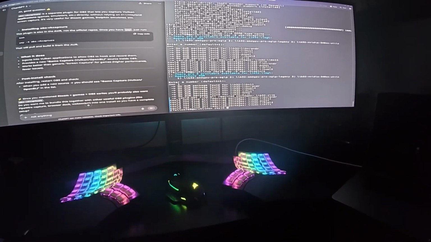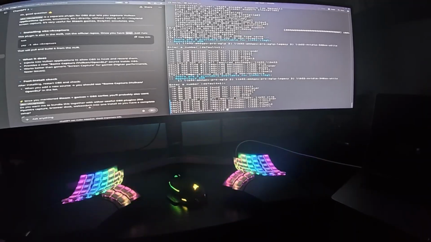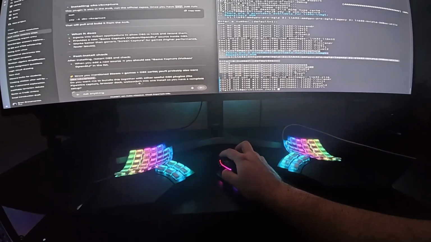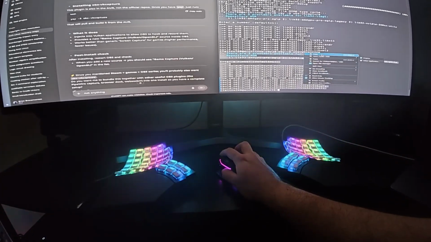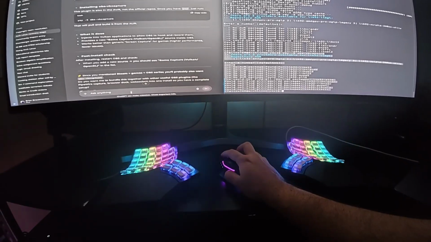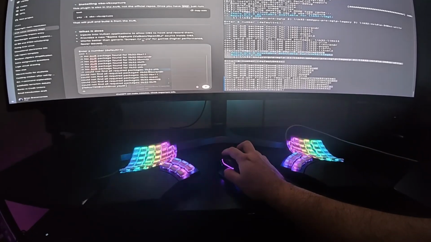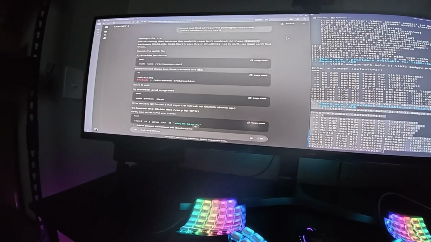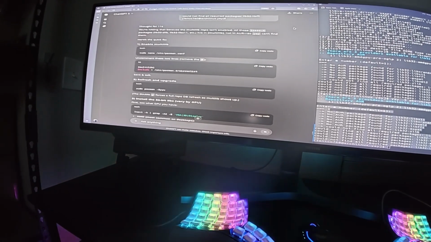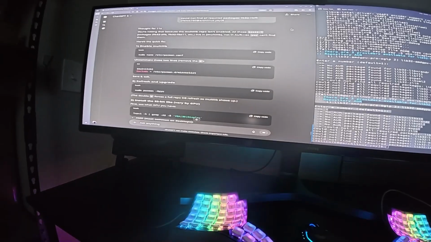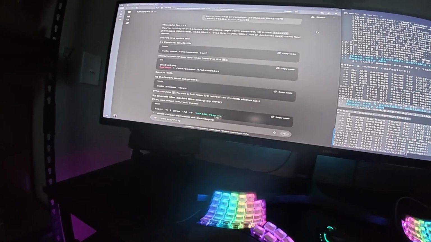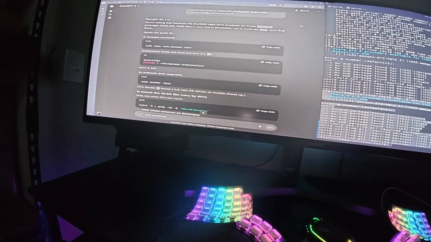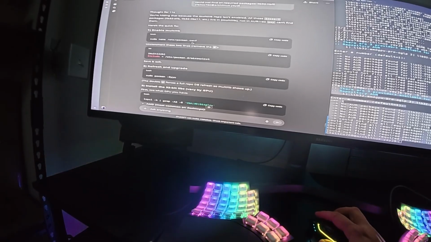It says no AUR package found for lib32. Could not find all required packages. Now, copy and then paste it onto here. Then it's going to tell me what is wrong, what is happening. Alright, let's see. You're hitting that because the multilib repo isn't enabled. All those lib32 packages live in multilib, not in AUR, so you can't find them. So enable multilib with sudo nano /etc/pacman.conf.